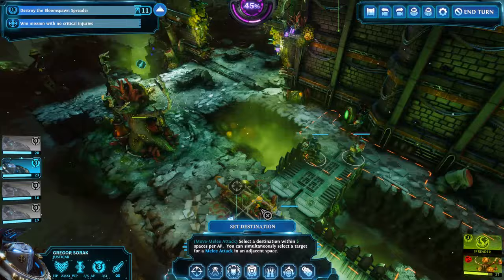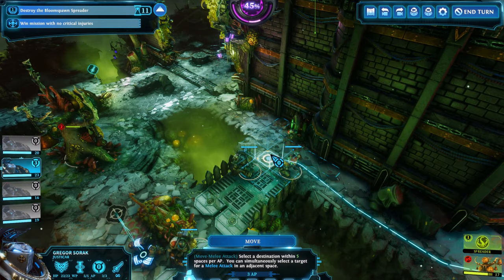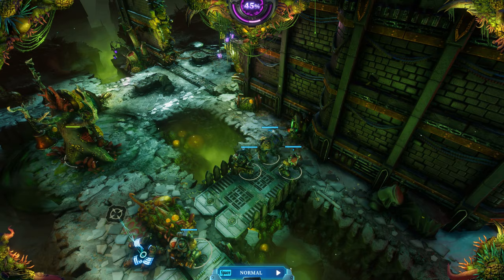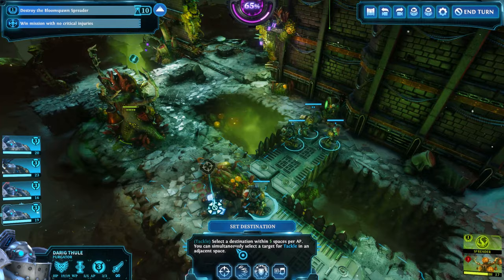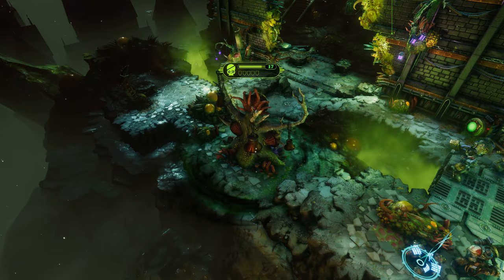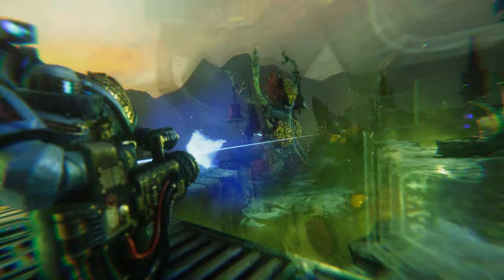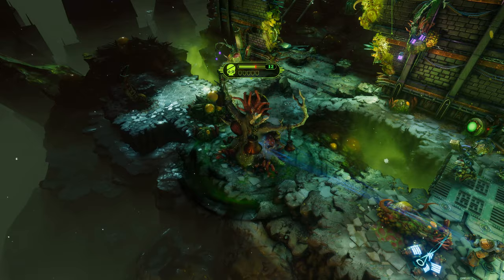Okay, Sorak, you're a bit too far away to really do anything. You can do 2 damage from there. Alright. Loom rises. Can I get support fire now, please? Pretty please? Aye, sir. There we go. No crit so far. The enemy is wounded. Standing ready. Oops. No, no, no. Aye, sir. No crit. No crit. Firing now.